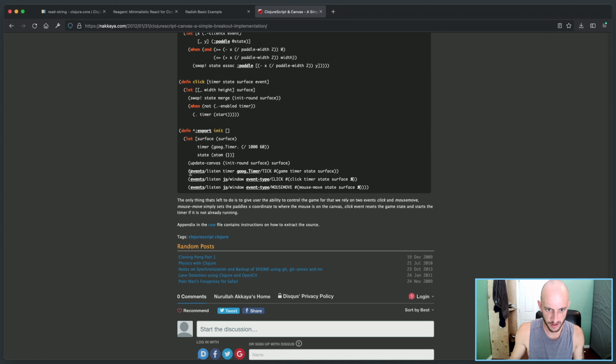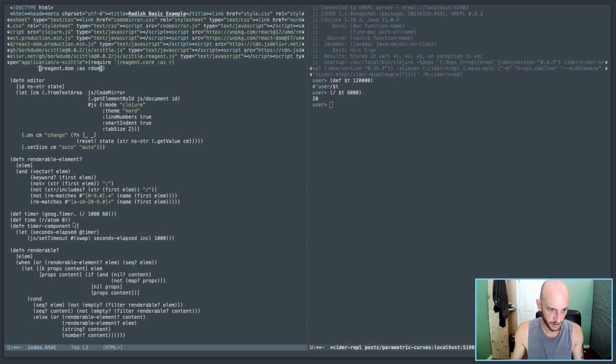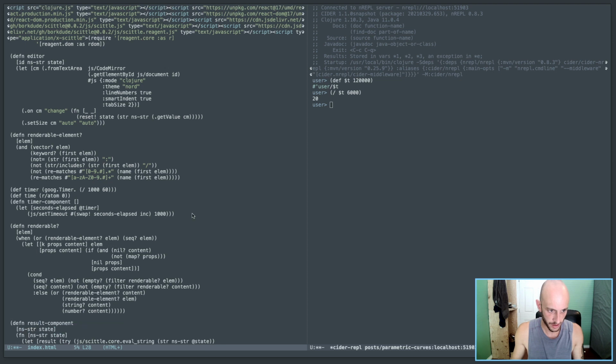Right, then I just want this events tick. And I want that to drive the atom increment.